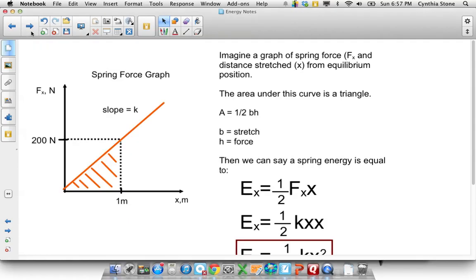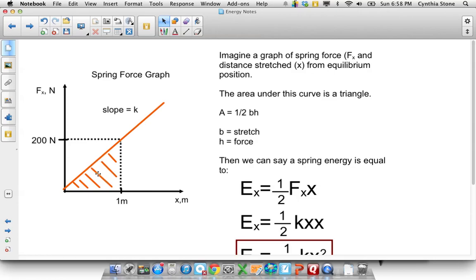So if we take something that you may have done last year, I introduced the spring force last year, and I did show you in the last lesson the idea of spring force, and I give it the subscript x, because I've run out of subscripts. The textbook might use E or S, but S is for static friction, E is for energy, electric energy. So anyway, I use x. Say you're stretching a spring a distance of 1 meter, and that takes 200 newtons. You might remember that the graph generally looks like this. The more you stretch it, the more force it takes, right? So now you have a triangular system.